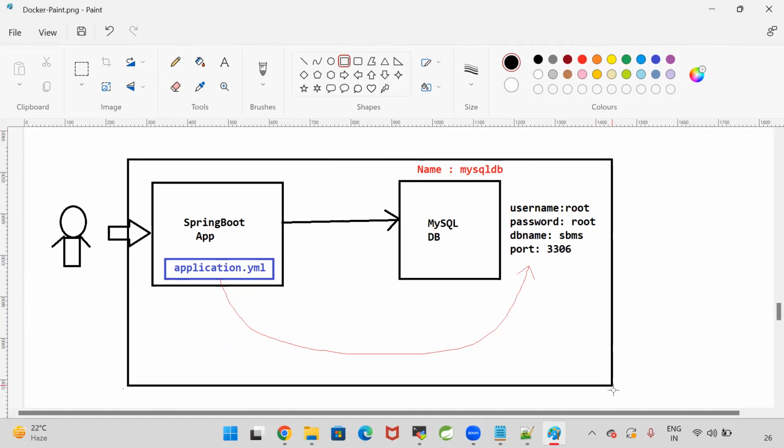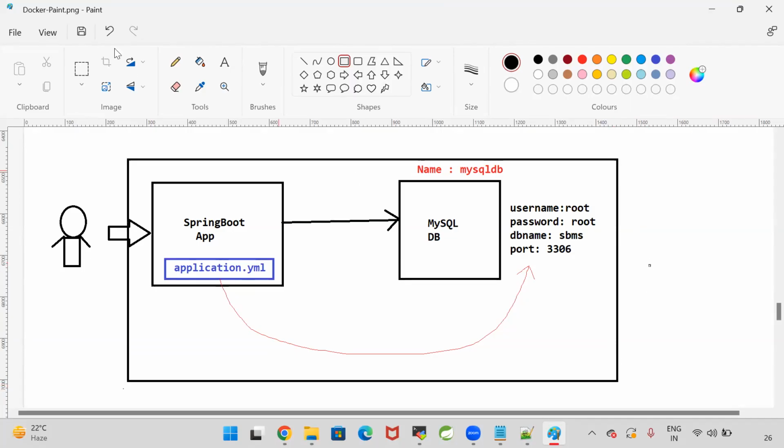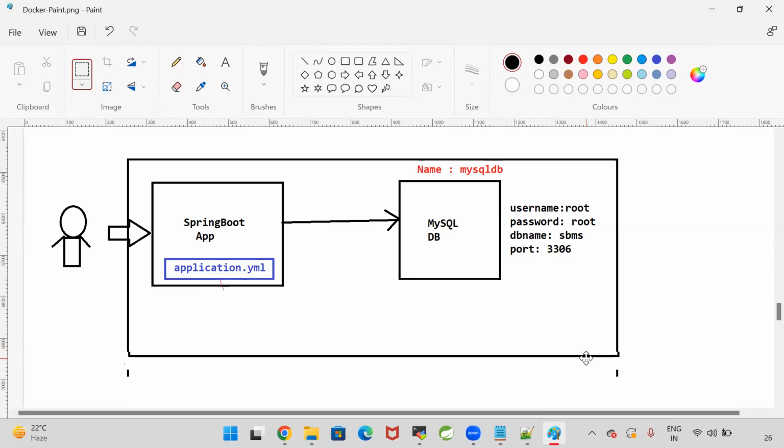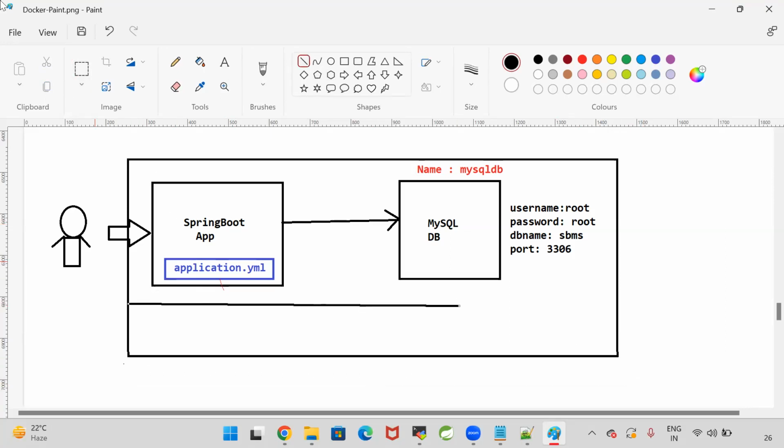These are my containers. Now see here, in my host machine, Docker containers are available. My database has a table to store the data. So whenever the user accesses the front end of the application, the data is coming and the data is being stored in the database table. Let me consider this as the host machine.